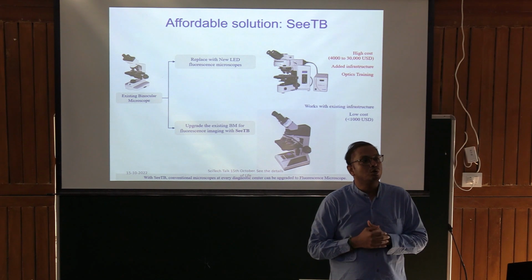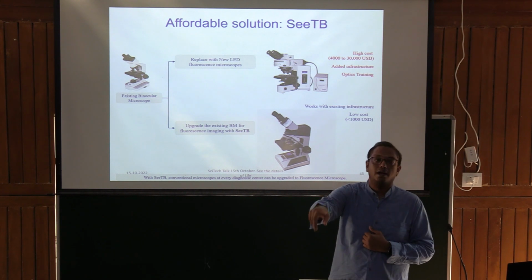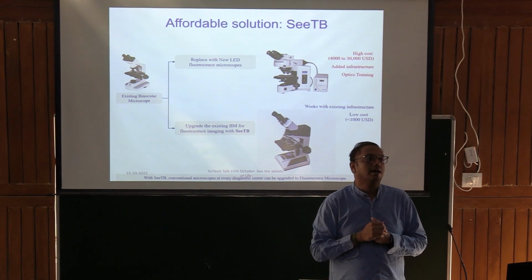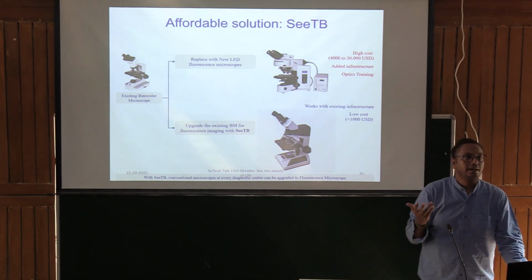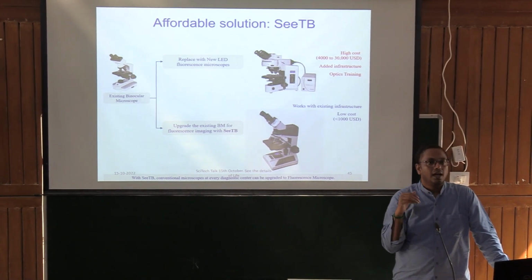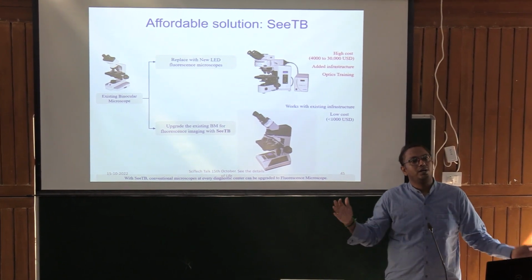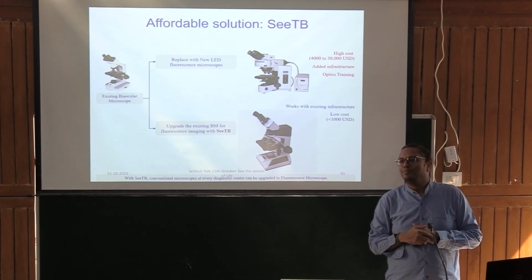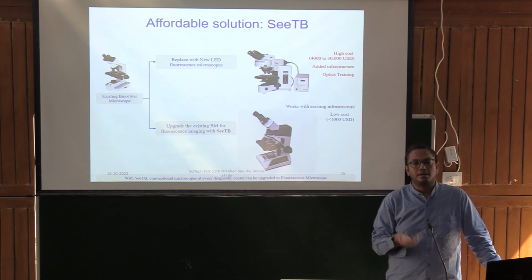Currently, all the microscopy centers, called DOTS centers, which are used for TB detection, are using a regular fluorescence, regular EPI system. In an EPI system, the light is scattered by cells. Everything is seen, right? So you have to find specifically the pinkish-colored tuberculosis cells, and you have to be a little bit careful. You have to pay attention to absorb the cells. And if you have 20, 40 samples in a day and they all want their results immediately, it can be quite hard, right? So this is where the accuracy of these tests is reduced.